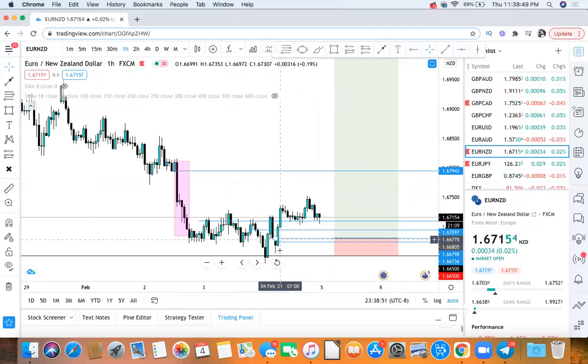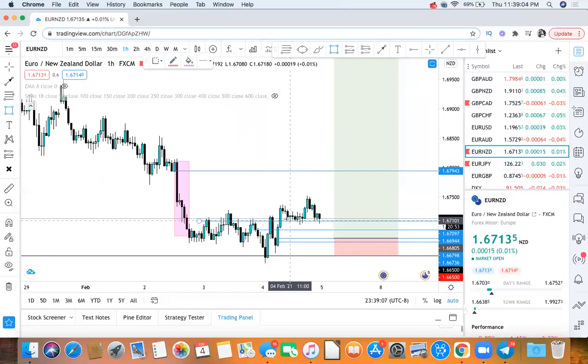My stop loss, I have it below this wick, just in case we come and clear out the liquidity right there, which I don't really see happening because we're already filling price over here into our first accumulation price candle, and also filling in the imbalance here. So all we need to do right now is clear out the sell side liquidity right there, coming in to fill in our imbalance right here on Euro NCD, and testing into this accumulation price candle to start seeing the new rally to the upside.